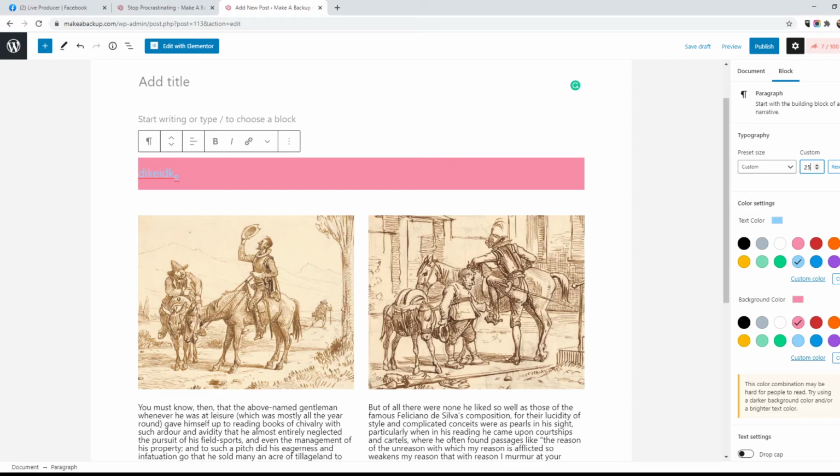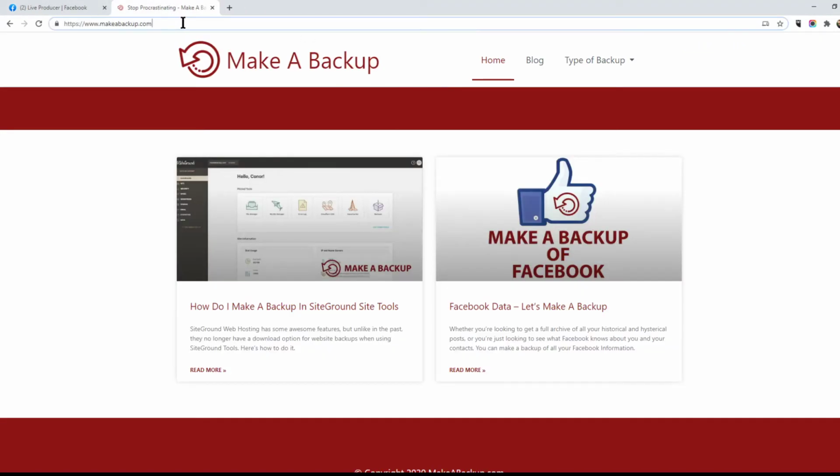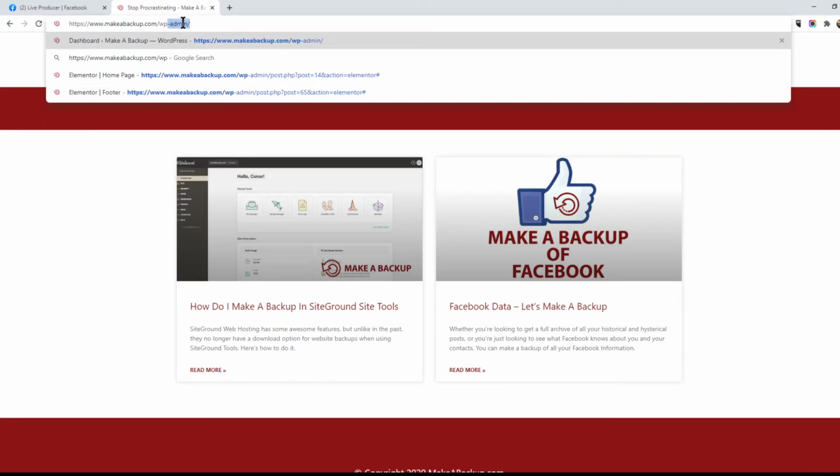Let me see. One more item here. Let me share that screen one more time. See, I told you it was going to go black. There it is. Let me show you just one more item, and it has to do with the plugins. It's one of the features that they're touting that they love, and I'm on the fence on it. I have my own issues with it. Let me get into the admin here.